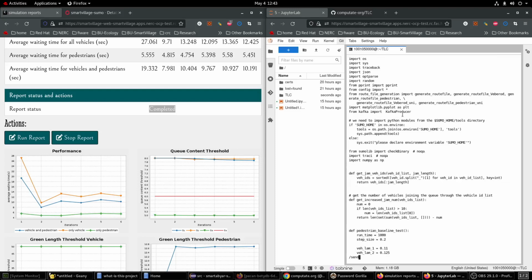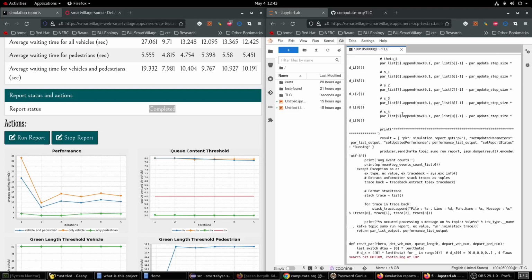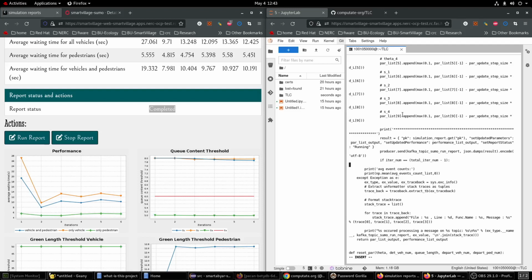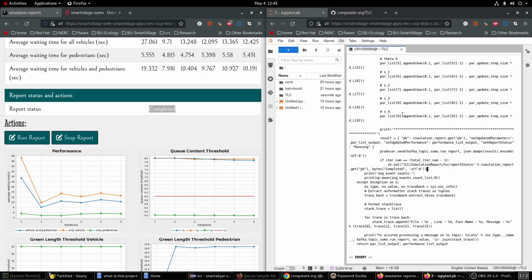pedestrian.py and look for where it sends the message. So here, I'm going to say if iter num equals total iter num minus 1, that's where I'm going to update the Zookeeper cluster manager that the simulation report is completed.